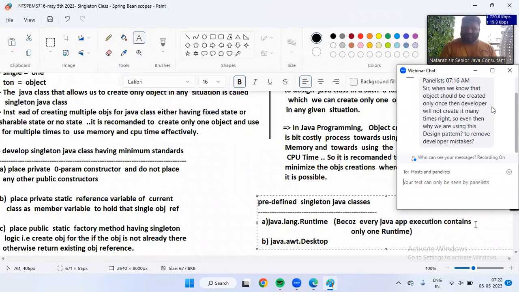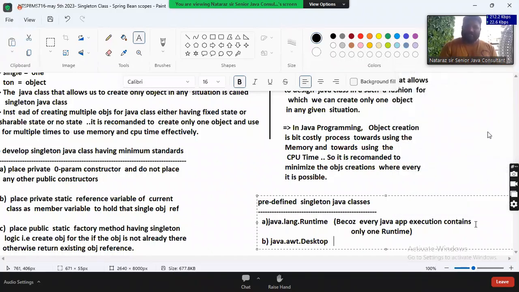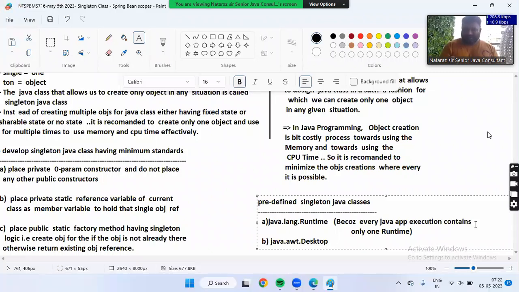Okay, guys. Rupali madam, in a standalone application, sessions will be there. Come on, madam. In any situation, one object means what does it mean, madam? Try to read my English statements, madam. In any situation, one object. What does it mean? Any situation.